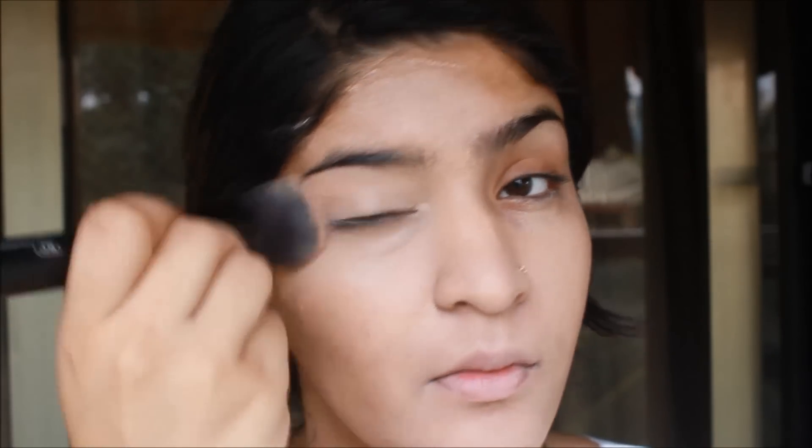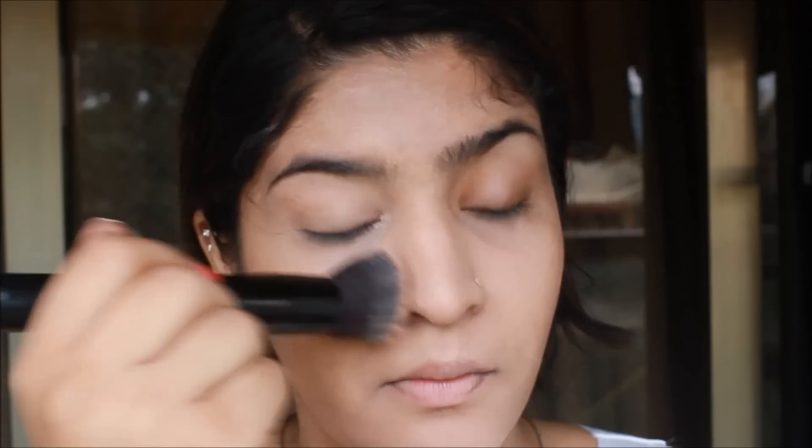This Makeup Fixing Spray is quite the tongue twister! It helps your makeup last longer, so I am using it to apply my foundation. I am just buffing my foundation so that it is all nice and seamless. Of course you have to cover your neck — if you don't, it is going to stand out and look weird. I am also going to do my under eyes and everything, although I will use a concealer next. All of this has been done without a mirror, so please don't mind.